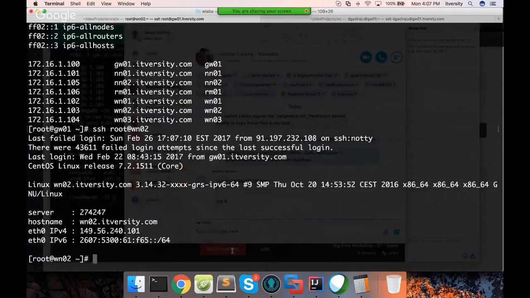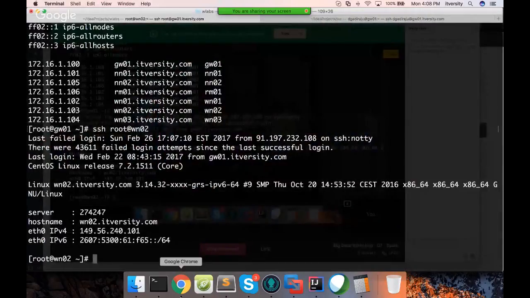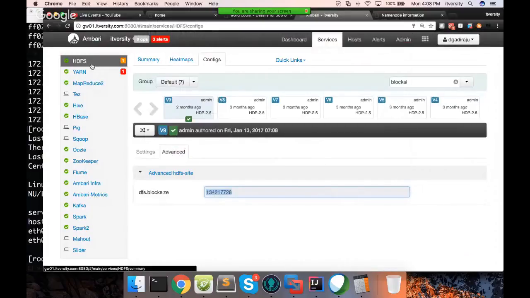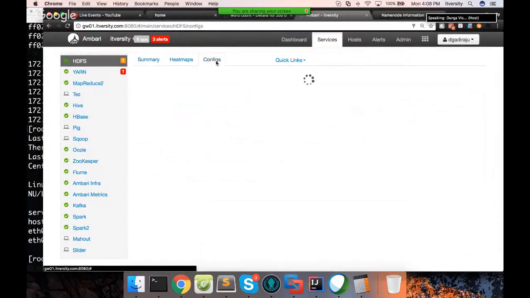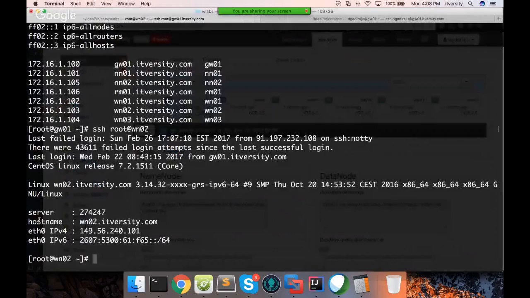And then if you go to Ambari or even the command line, click on HDFS and go to configs, there is a parameter called dfs.datanode.data.dir, which controls where our files will go, which are nothing but the physical files associated with the blocks. In this case, the locations are HDP01 and HDP02. I have two hard disks mounted there. So now I am logged into one of the nodes which has the file. I copied the block already.